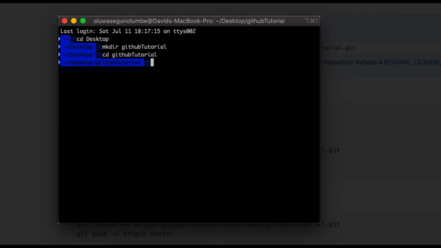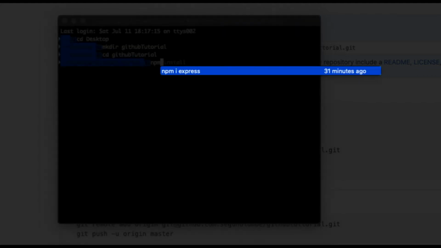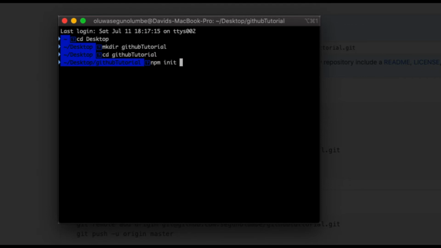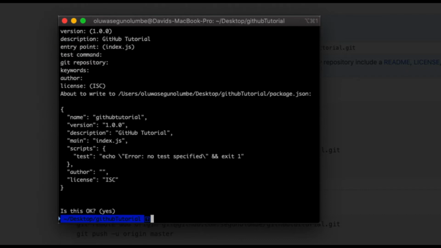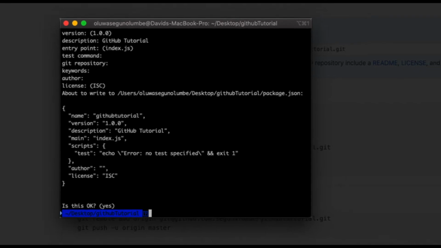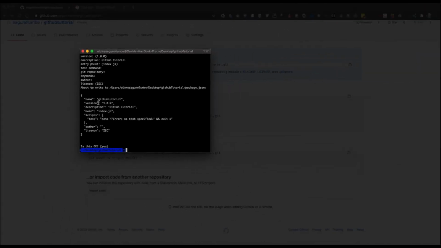I need to create our project file, so ignore this bit of the session. So npm init, GitHub tutorial. And yes, that is it. So I've created the package.json file, and I'm going to open VS Code.